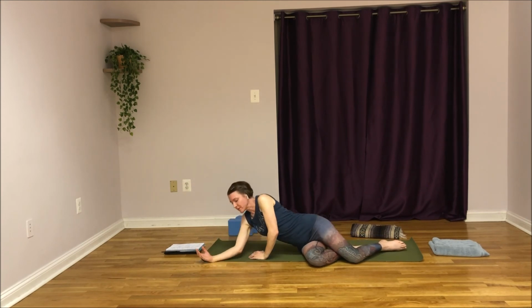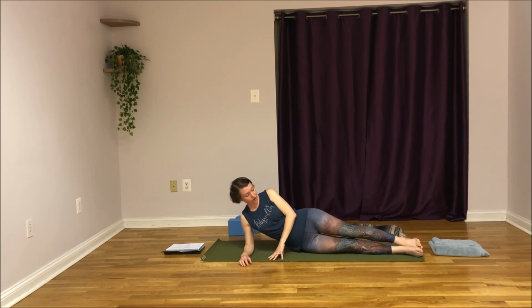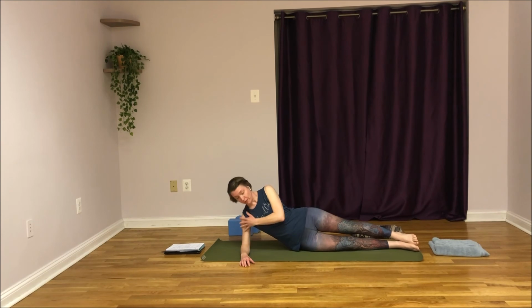And lift up so you're resting on your left elbow. And stretch your legs out back long, straight out from the crown of your head, just like we did before. You can always put a blanket under your hips if you're feeling too much compression there. So make sure that left elbow is straight up and down under your shoulder and press the elbow down to the earth. Take the weight up off the top of your arm bone.